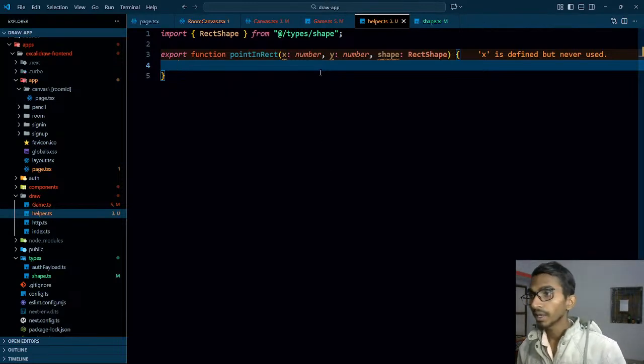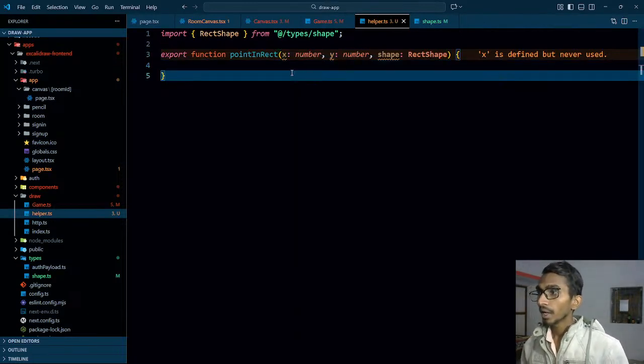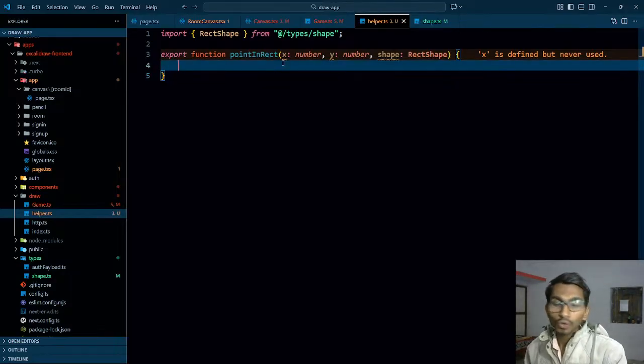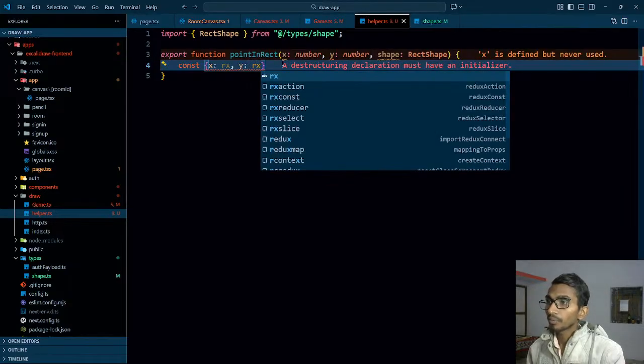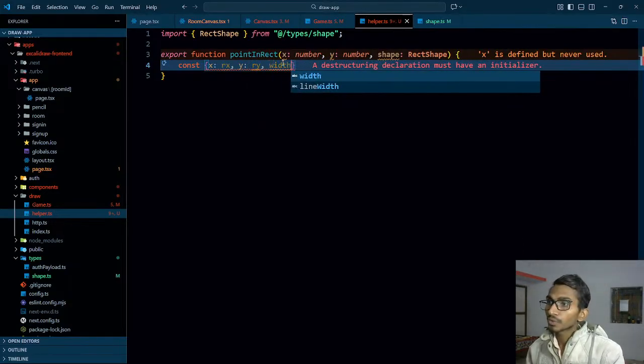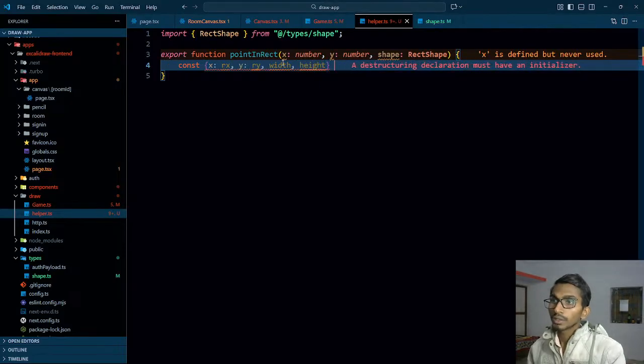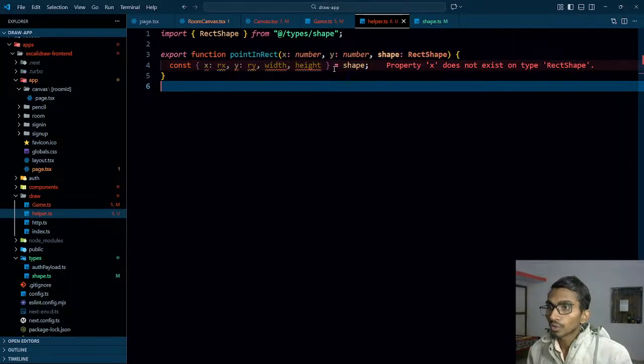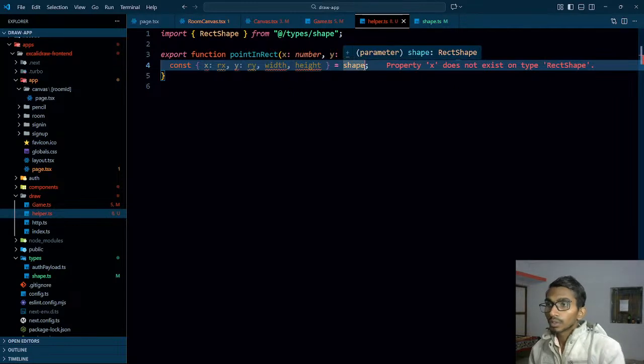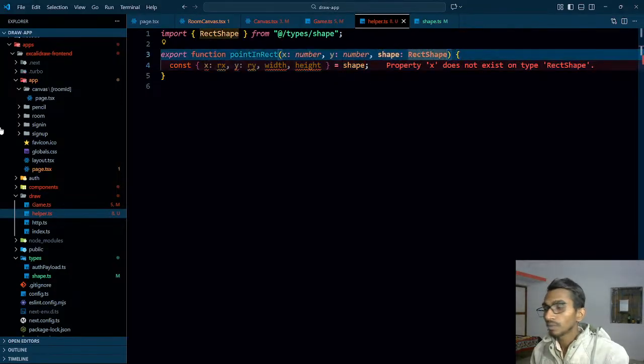So I have X and I have Y. Keep in mind these are the current coordinates, okay? And after that, I can just simply go ahead. So I'm getting X, that means rectangle X, then Y, that means rectangle Y, and then width, I will get the width from this, I will get the height from this. From what? From shape. But I'm not sure what does shape contain. Shape contains rect shape. So shape dot. I'm giving it the shape, rect shape. This is going to be rect shape data.